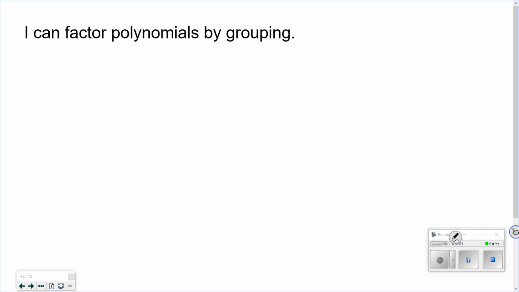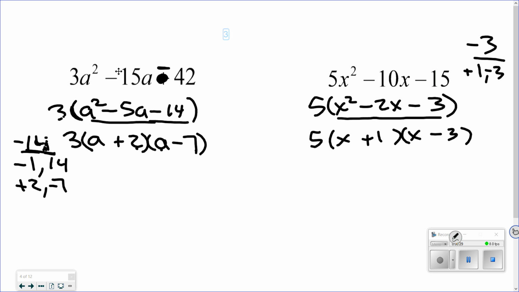We've gone over a couple different ways to factor. One is by taking out a greatest common factor. That's the first one we did. We've also talked about how to factor quadratic trinomials with those two sets of parentheses. If there are more than three terms, so usually these will have four terms, then we're going to use a different method, and this different method is called grouping. So that's what we're going to go over today.